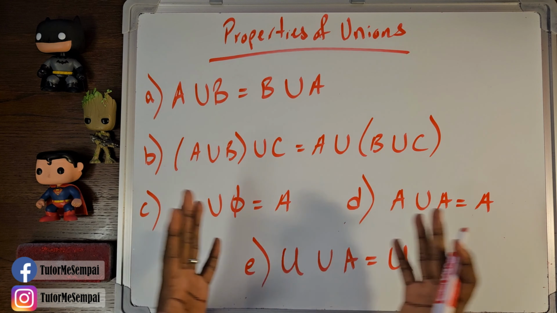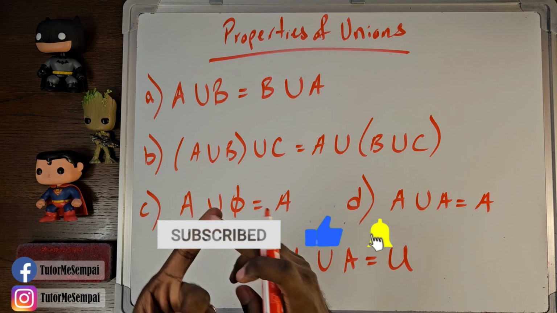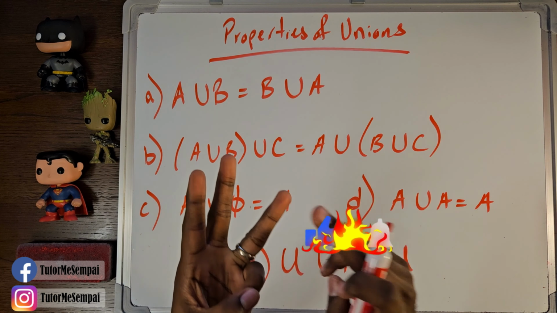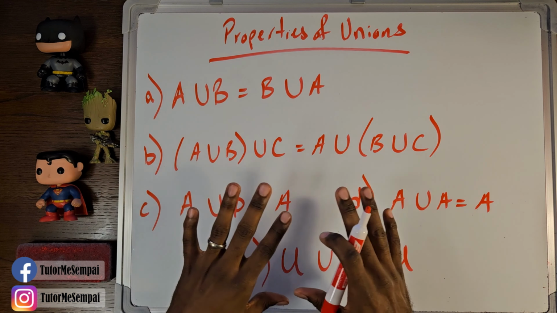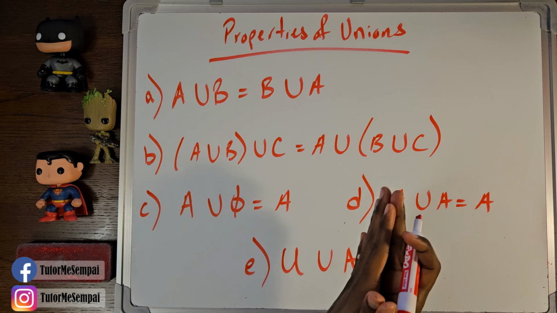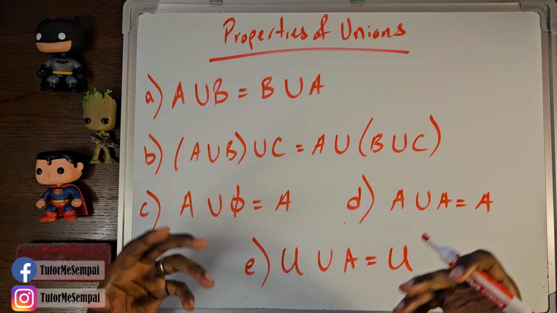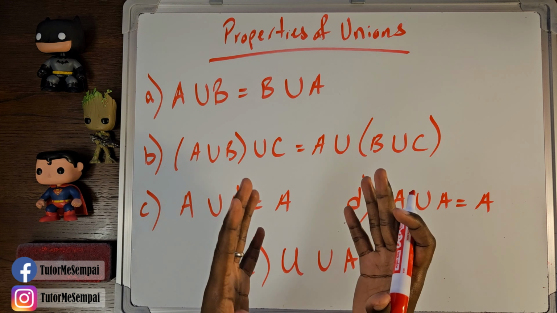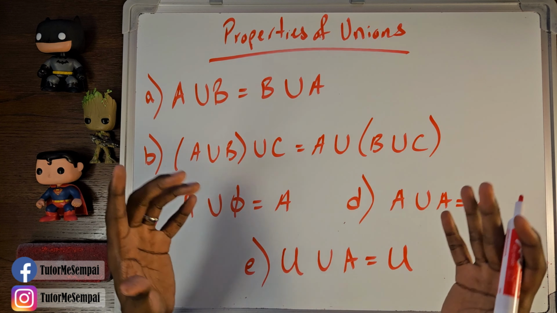So today we're going to be talking about properties of set operations. More specifically, we're going to be looking at properties of unions, intersections, difference of sets, and complements. However, unlike my usual videos, we're not going to have a lot of different examples. What we're going to be doing is going over the different properties, talking briefly about them, and for the more confusing ones, we'll do something like a Venn diagram to illustrate what they look like.